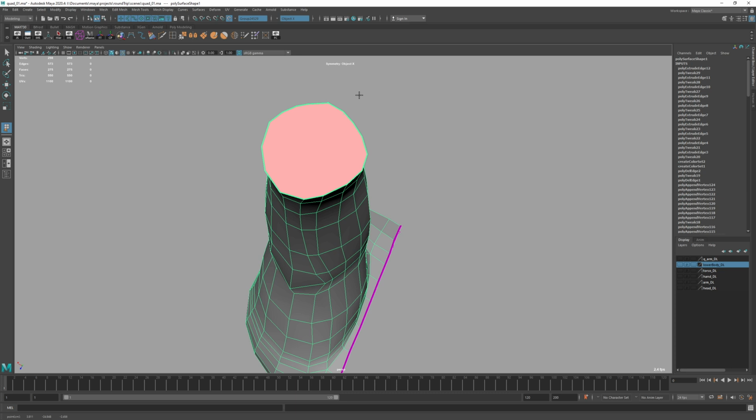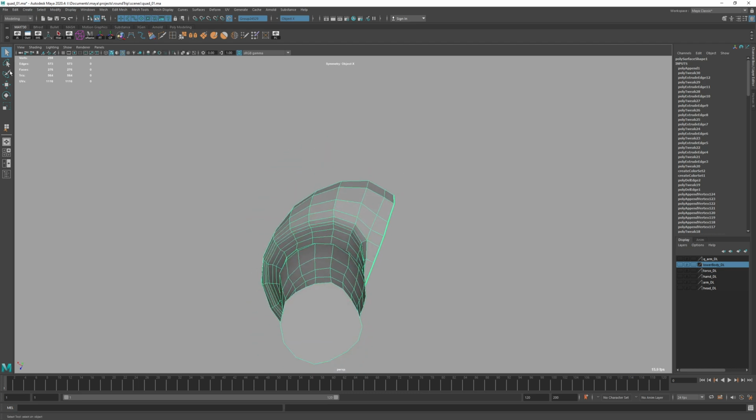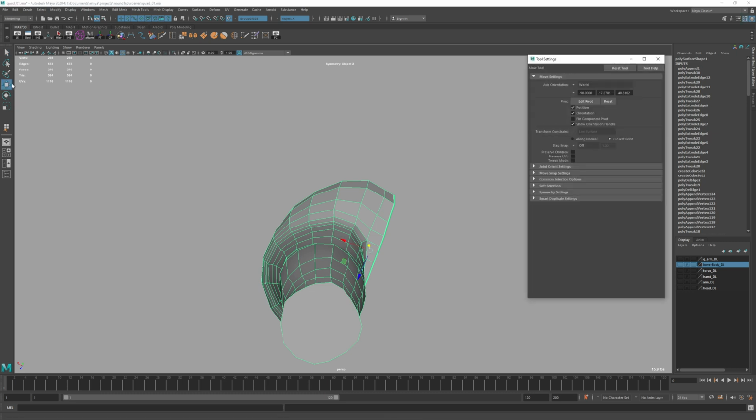So I clicked all the way around. I'm going to hit enter. There's one solid face. That should be fine for what we're going to do. I don't know why my symmetry is on. That is kind of weird. Why is my symmetry object X pretty weird off? All right.